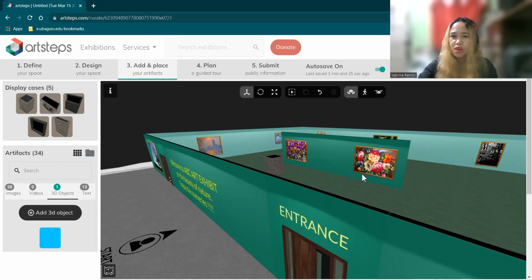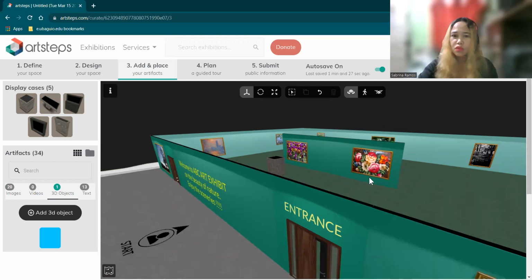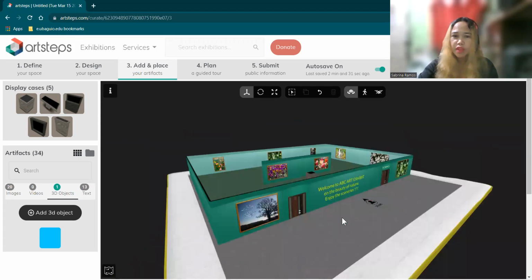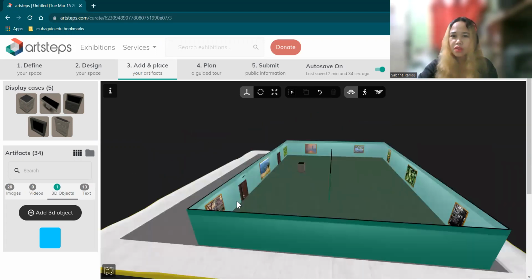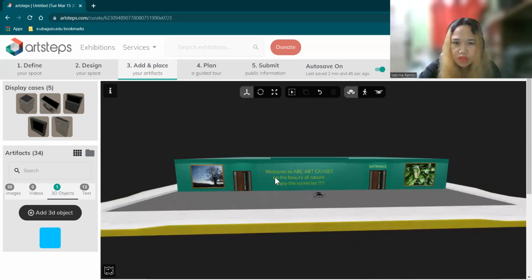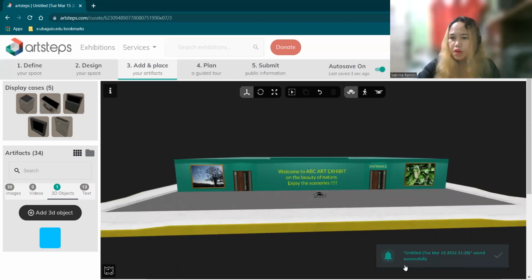So let's look once again at our finished arrangement. So this is how it looks like. So you can go around to check. So you have your entrance here. This is your exit. So the label is inside. So most probably you can do, okay, let's check this one because it's not in the center. Let's put it at the center. There you go. Okay, so that's it for now. We'll come back for step number 4. Stay tuned.